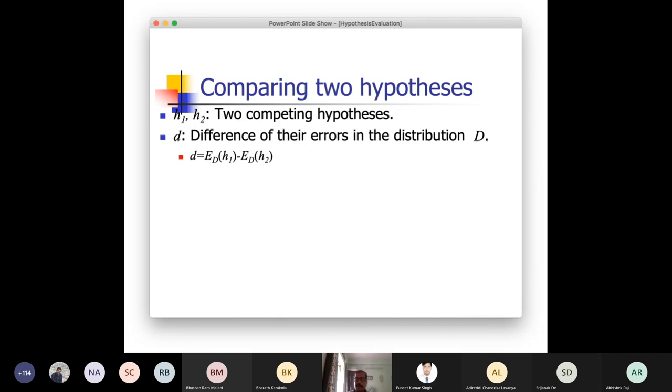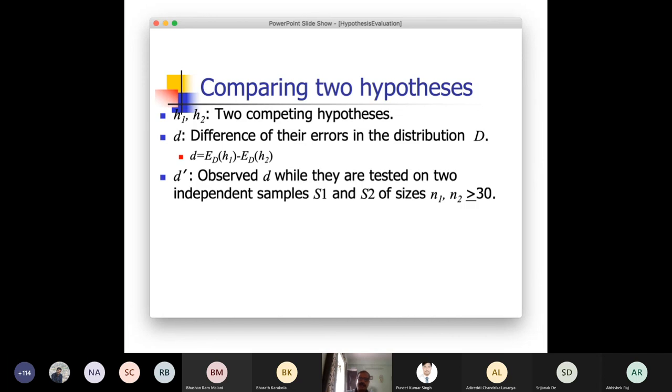And then if one of them is better, suppose H1 is better, D would be positive. No, sorry, it is error I am talking about, so D would be on the negative side. So with high probability D would lie on the negative side. And when H2 is better, D would be positive with high probability. So by looking at the distributions, by computing the variability of D itself and its expected value, in the same way as the statistics I told you, you can find the confidence interval over which D would lie, and from there you can decide which one is better. That is the kind of approach. You can see that exactly that is what we are doing.